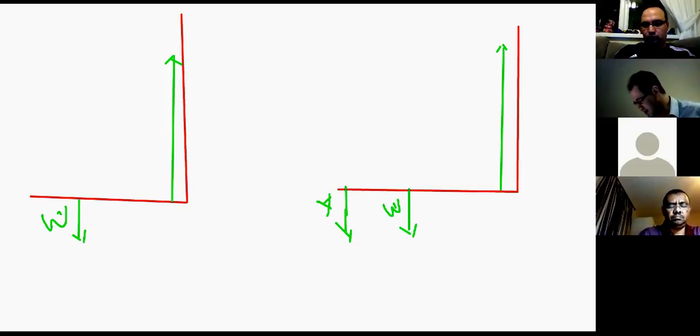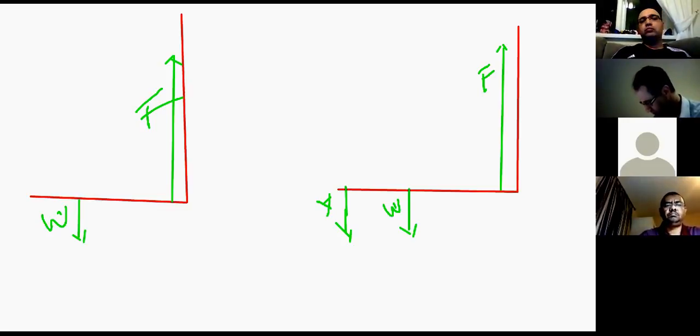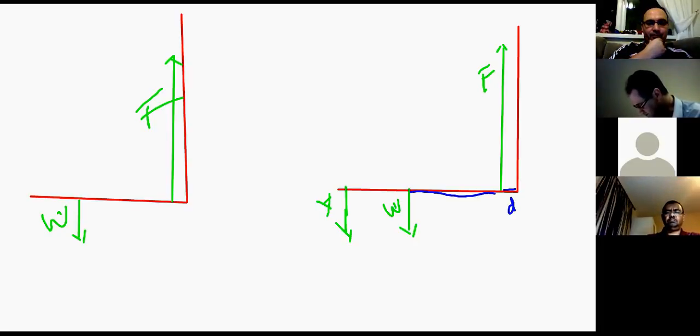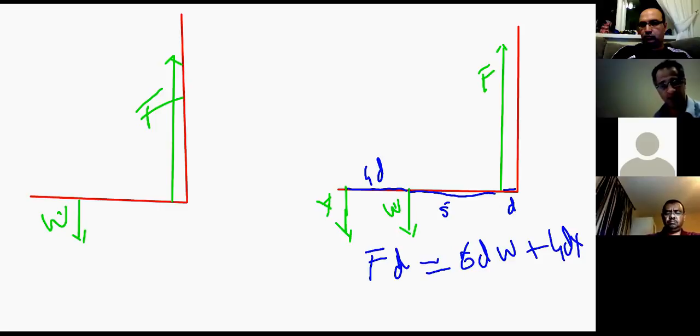Okay, so you can appreciate that all you need to do is resolve your clockwise and anticlockwise forces. Let's talk about this one. If we call this distance D, this perpendicular distance, and this distance is then 5D, and this is another 4D on top of that, we can then say F times D is equal to 6D times W plus 4D times X.